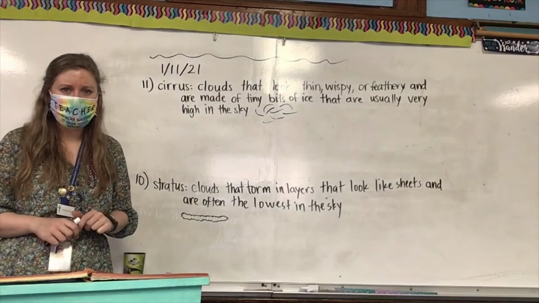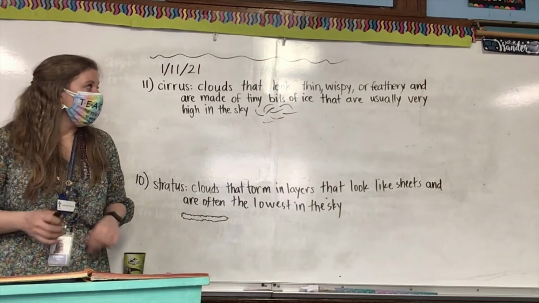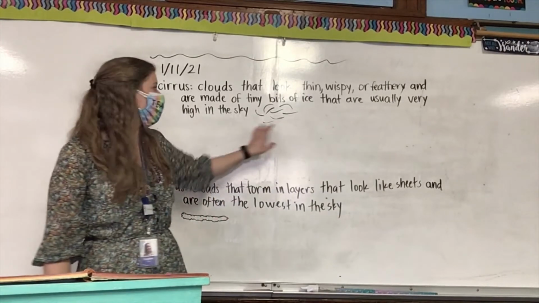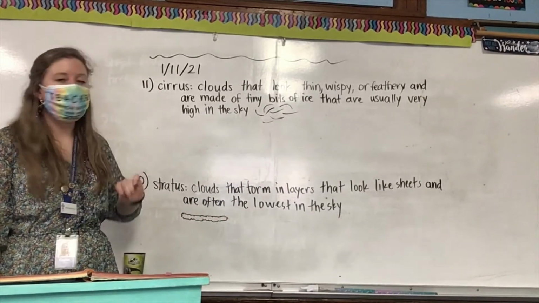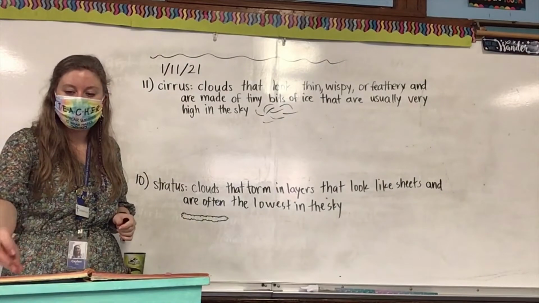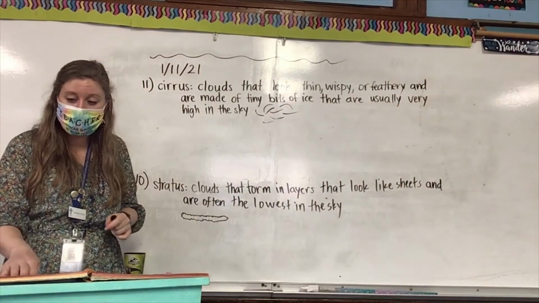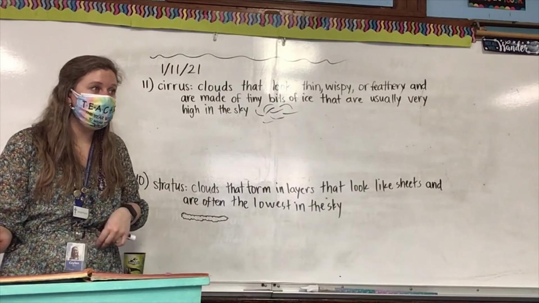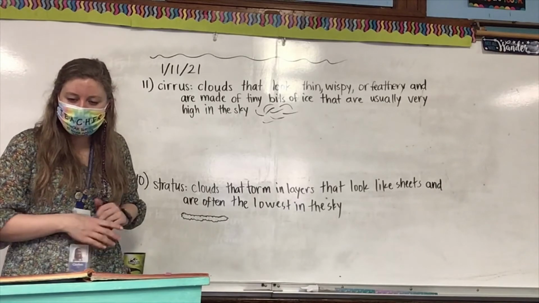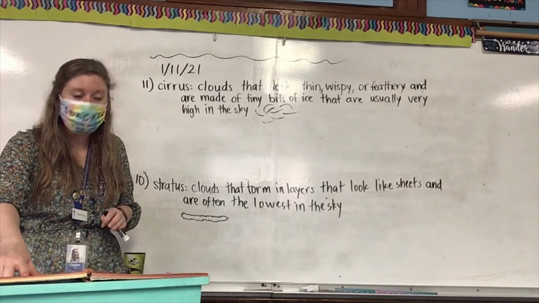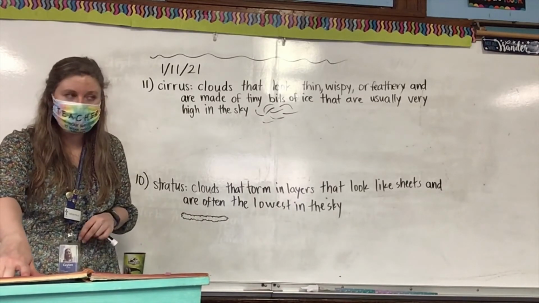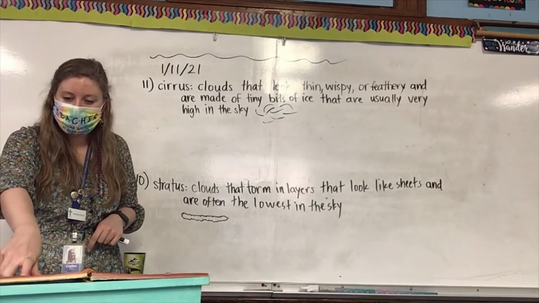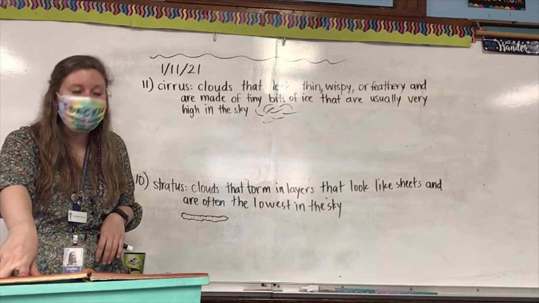Cirrus clouds, which we could have already guessed because we know what about cirrus clouds? Smith? They're really high in the air. They're usually very high in the sky. They're usually the highest. Well, we see on this diagram, they're the highest here too. Then we see some in between. We see altocumulus, find altocumulus. And then we go a little higher and we see cirrocumulus.